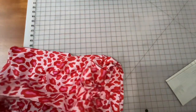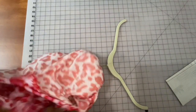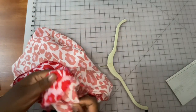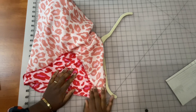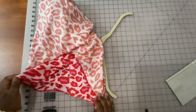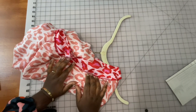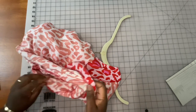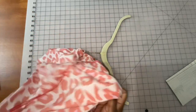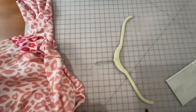Otherwise, the only other thing you really do is put the facing in. This top has inset sleeves that you gather — pretty straightforward. It has a nice facing, which I personally like. So I just serged the edges. This is just an everyday kind of top for me, so I didn't get into any fancy finishing. If you don't have a serger, you could use pinking shears, hem it, or encase it in binding — however you typically finish your seams. Very straightforward.